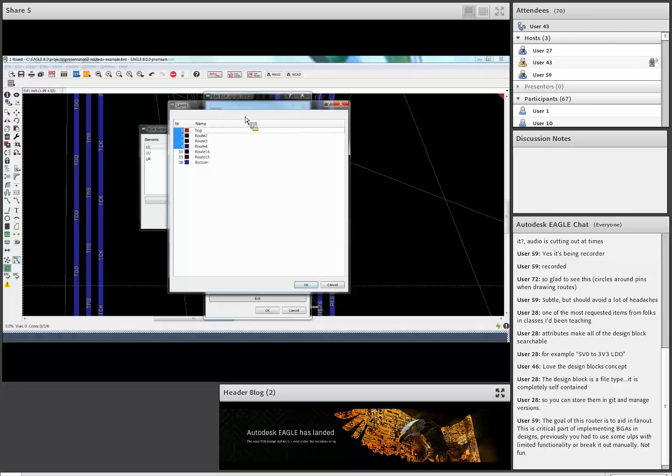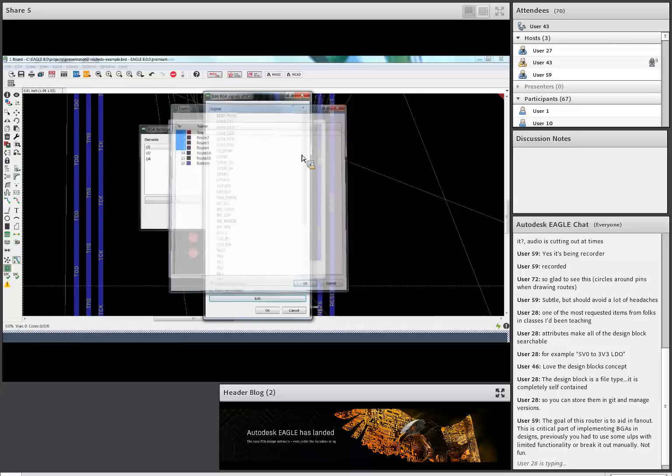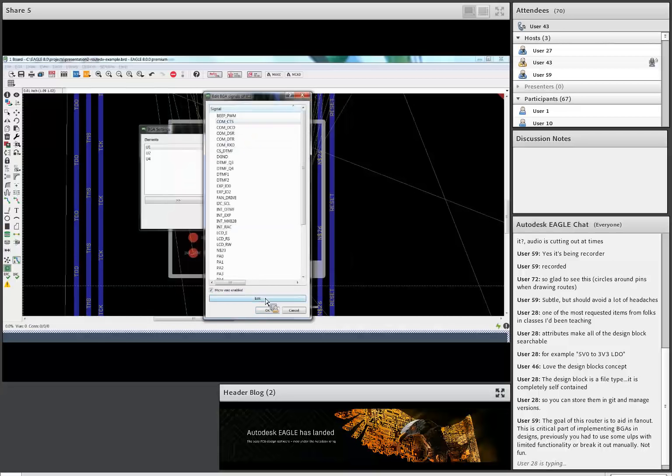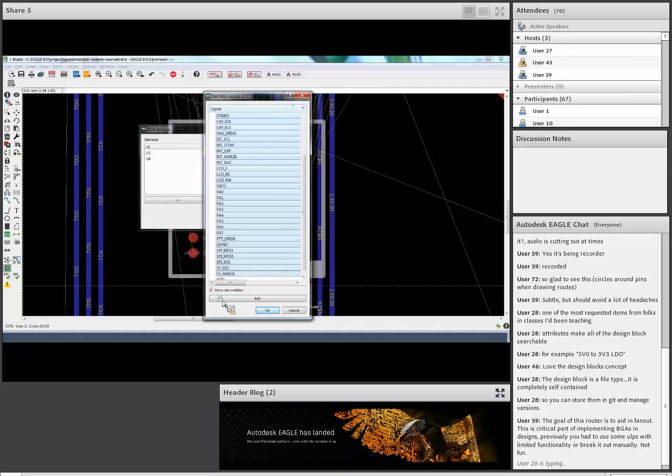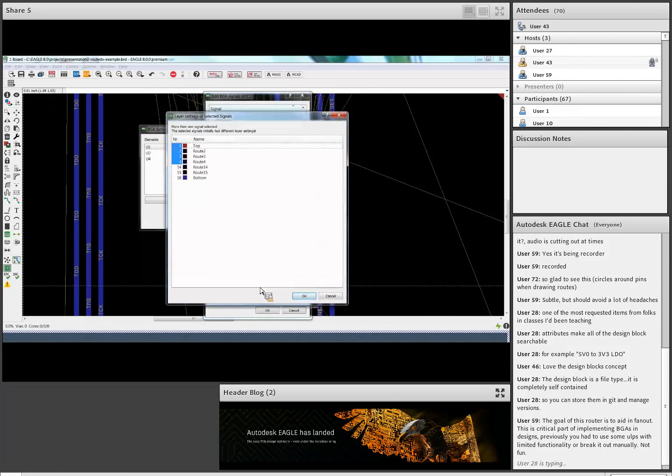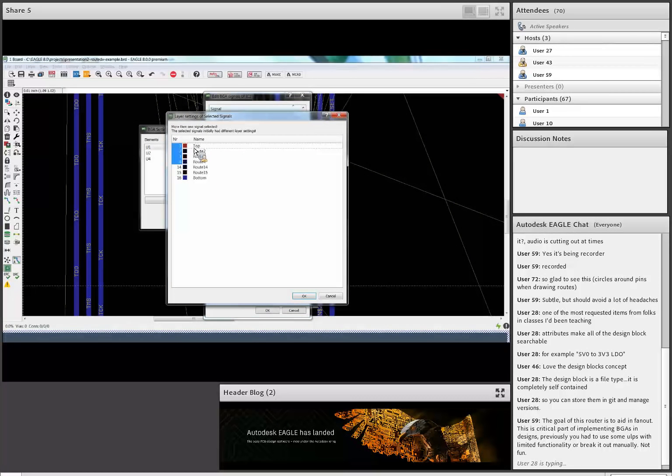It will behave with that particular connection. Do you want it to go from the top layer to the bottom layer? Do you want it to go from the top layer to one of the internal layers? So here you could actually do it for each signal independently, or if you go ahead and select them all, and I click on Edit, I'll be able to select my environment for all of them. Okay, so I'll go ahead and click OK.